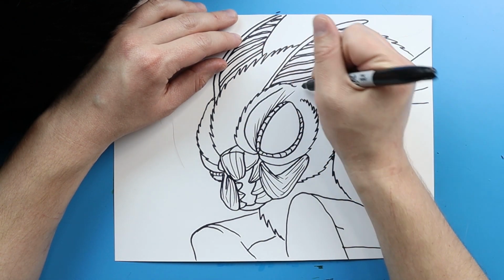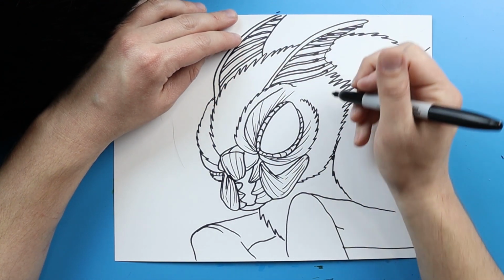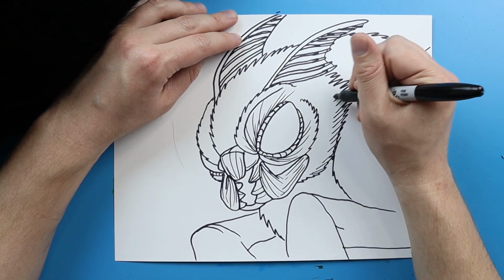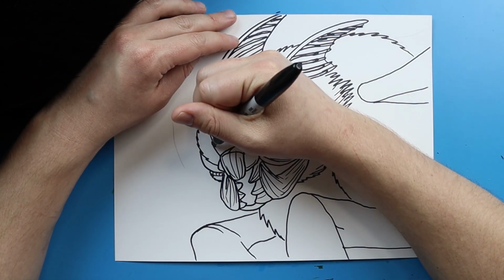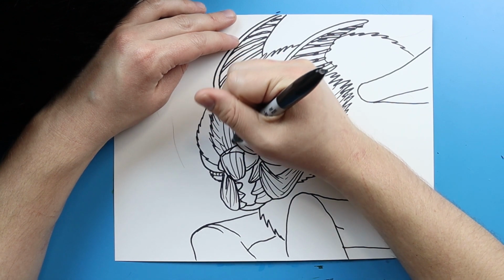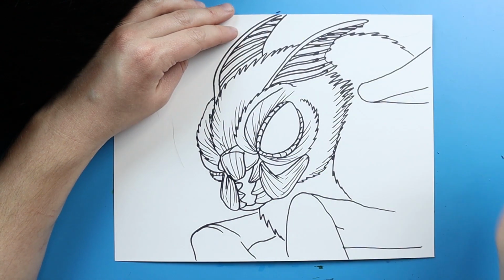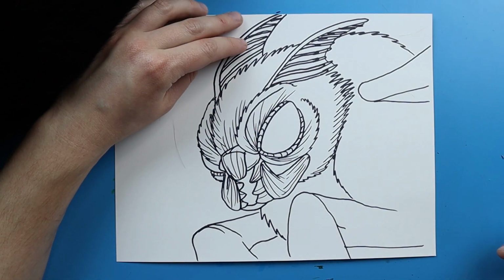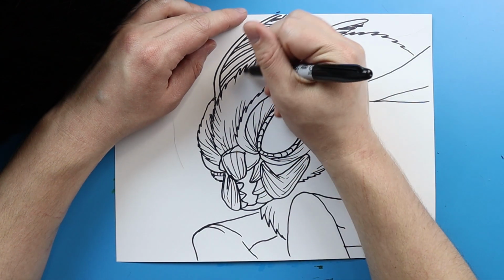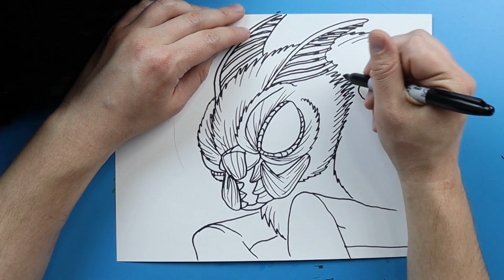I'm going to add just some quick little long lines right around here for her eyes. And just to show that we have lots of fur in here, I'm going to add some a little bit longer lines right around the edge of her face. I want to make some of these come down here, and then some go right along here. I want to make some go right around the face there. Put a few long lines over here, and then you can put some up here. We don't need to go too crazy with the line work because when we color this in, we're going to be adding a lot of them in here.